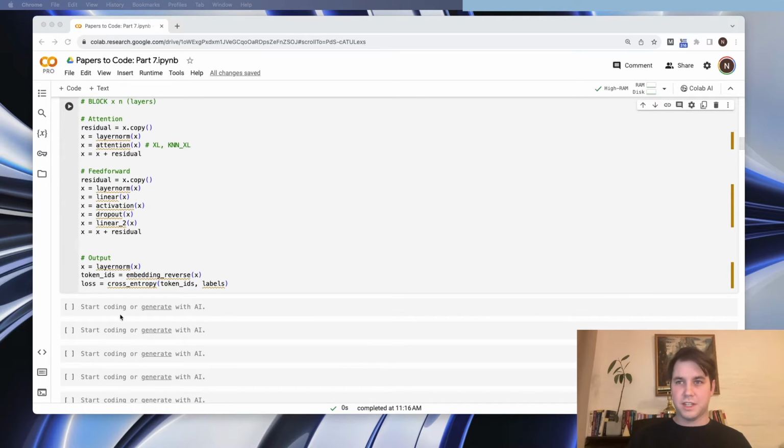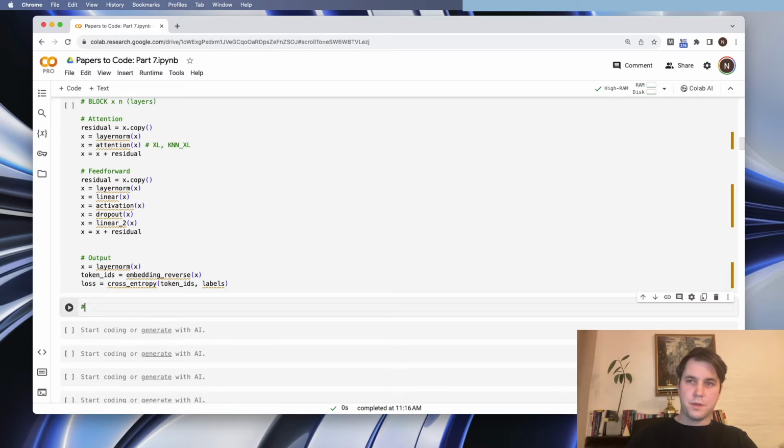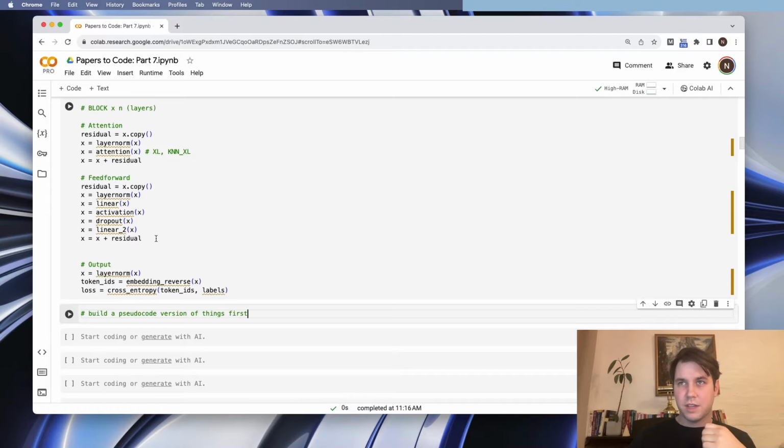And one, as we've just seen, is build a pseudocode version of things first. And this will help you, instead of maybe diving in and building one component and then realizing, oh, but once I incorporate the other bits, I'll actually need to completely reconfigure how that works. So you won't have to go back and rewrite things. If you have a good pseudocode version, you'll realize early on what the major architectural changes or design patterns you'll need are.